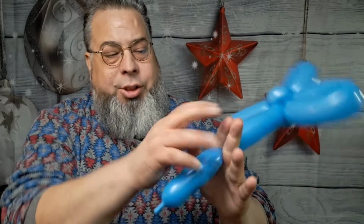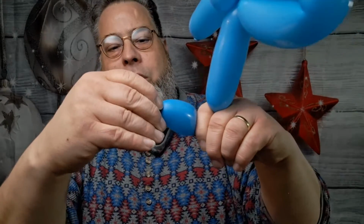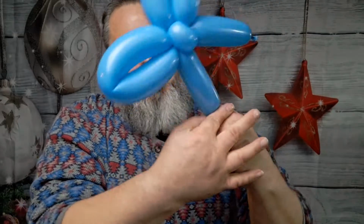Or, this is a trick if you have a hard time doing that, make a second bubble and hold that. That way you don't accidentally let air out. I'm just going to release that, and then you can slowly release there. I found that to be helpful, especially if there's a lot of extra pressure there and you might lose the whole balloon that you don't want to lose. And there we go. So we have that little excess there. We're going to cut that off.